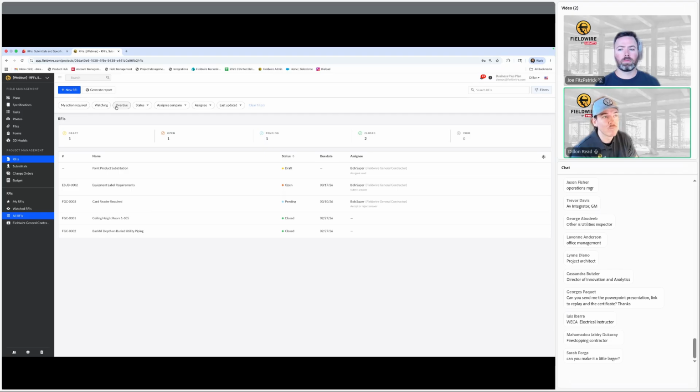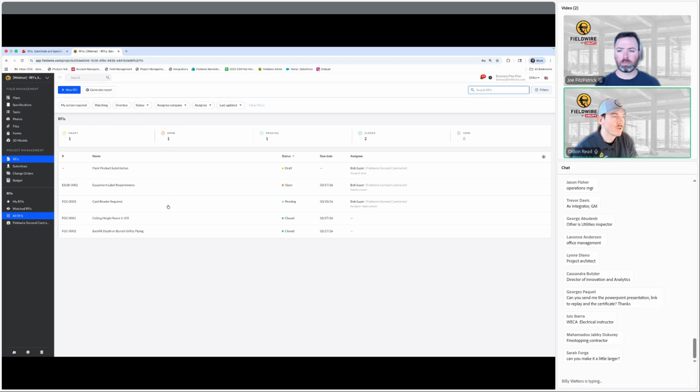Also overdue is really helpful. But you can see all the different options that you have here that you can toggle on to filter out for specifically what you need. And then you can also search by keywords to find what you're looking for. We'll get into generating reports at the end here, but this is super helpful for getting a report of all your different RFIs that are open, to bring to a meeting.